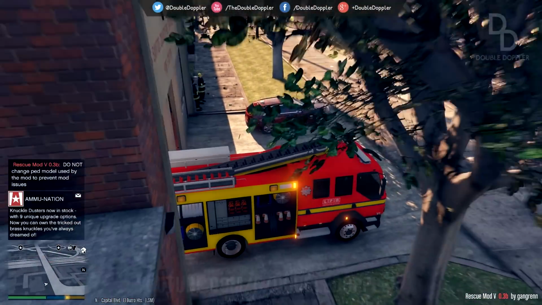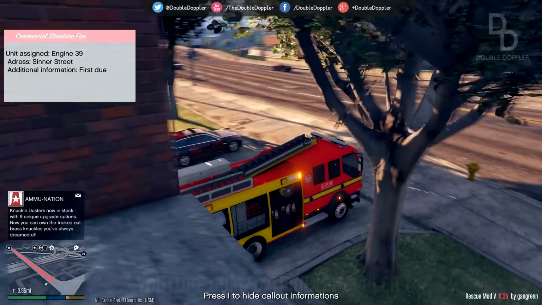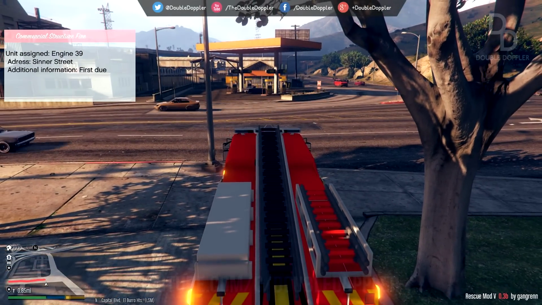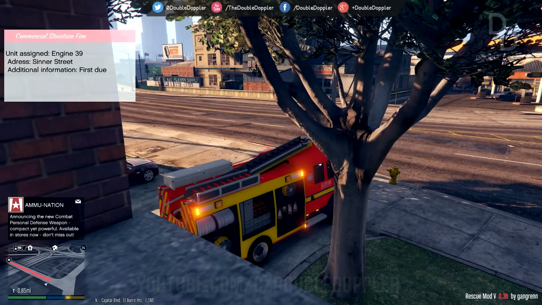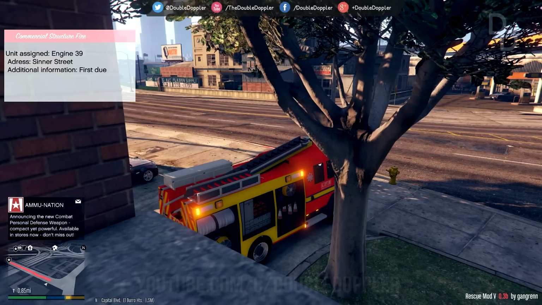My god, that BMW looks awful. Engine 39, respond to a commercial structure fire. Address is Sinner Street. Okay, we have a commercial structure fire. I'm going to respond there right away. We are the first due. That means we're the first on scene. Engine 39 is responding.